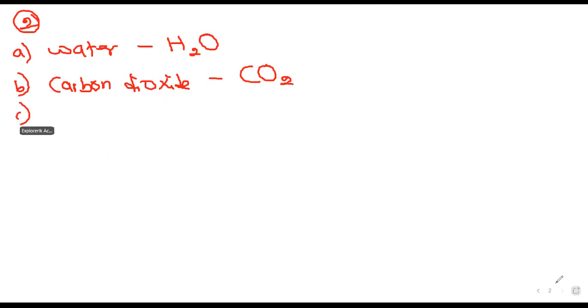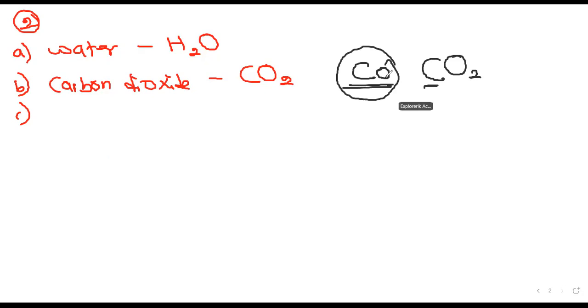I saw some of the papers contained, when they write carbon dioxide, they have written it like this: carbon is capital and oxygen is simple. No, this is not the way you write carbon dioxide. This is cobalt, right? You have to write carbon dioxide with capitals because carbon dioxide is formed by two elements, by the combination of carbon and oxygen. So you have to indicate carbon here and oxygen also here with two capital letters, right? If you write it the other way, this says about another different element called cobalt. So never in carbon dioxide does the O become a simple letter. Keep it in your mind very thoroughly, right?